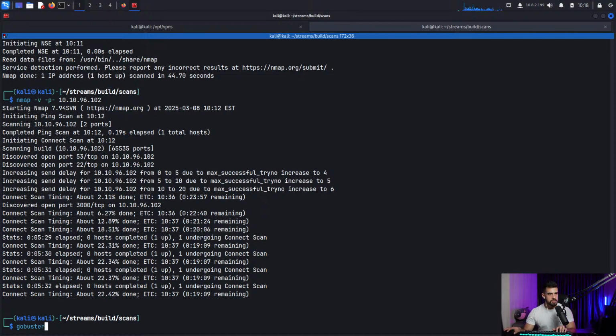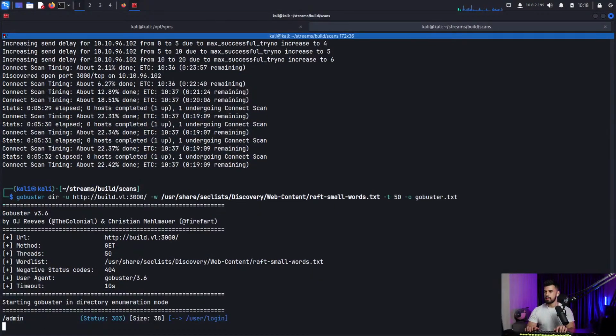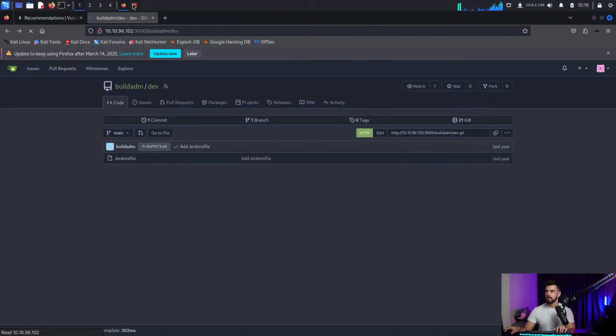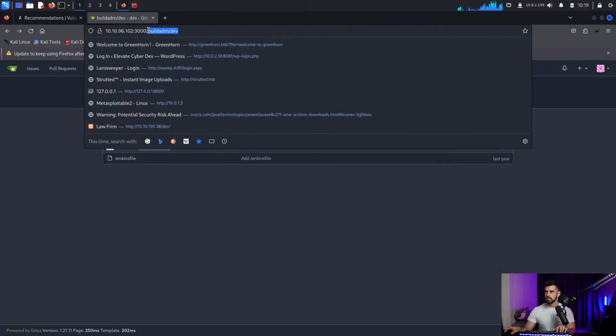So let me grab my GoBuster command. And let's just go ahead and start enumerating this. There's a /admin, which is probably going to prompt us for credentials, but let's try it. Just gave us a forbidden. Okay, there's a V2. Issues, explore, notifications. Let's look at the V2.